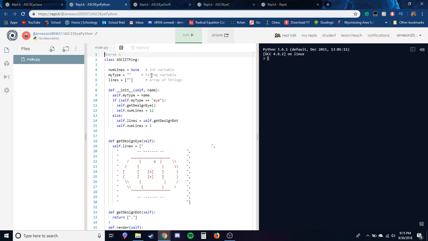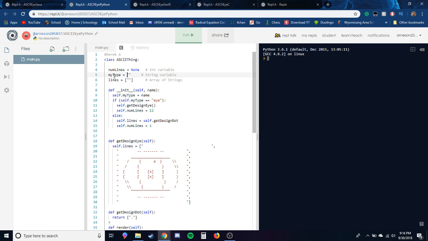Okay, so now over to the Python one. These are all pretty consistent with the fields. There's a numLines field, there's a type field, and then a lines field. And this is just going to be an array of strings. It's not an array list. I prefer array lists when I'm programming just because it's mutable, but I don't really know how to do array lists or lists in Python, so I just went with array.